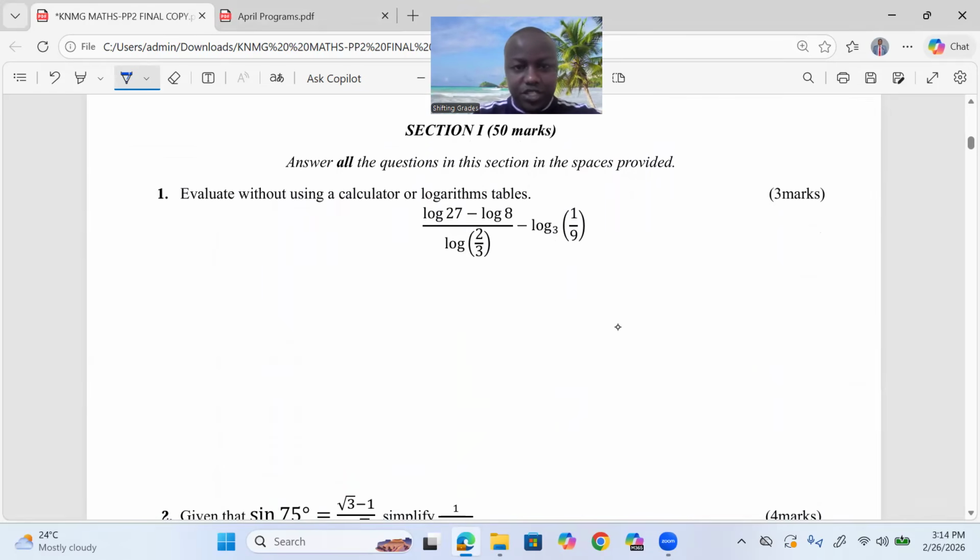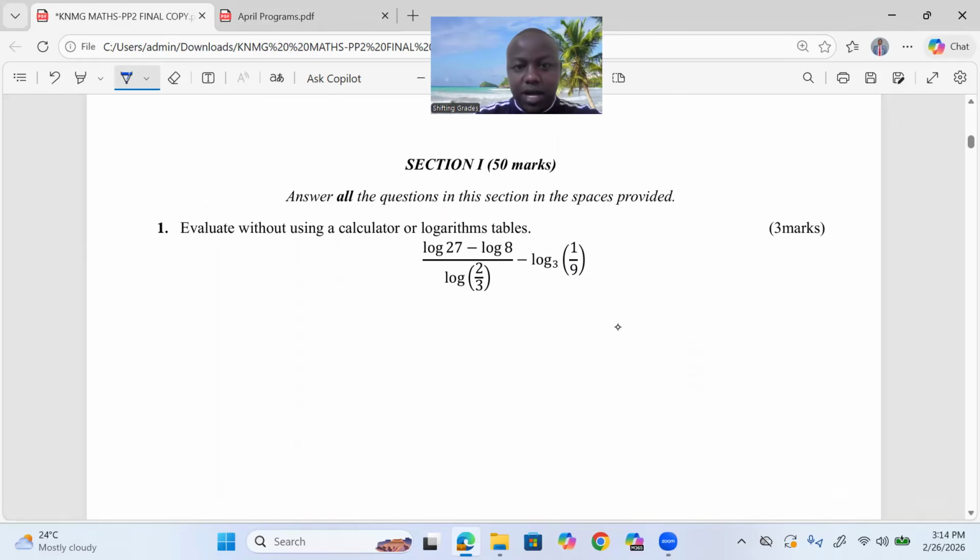It's a very good question that will enable us to explore the laws of logarithms and even some laws of indices. So let us check. We have composite numbers here, like 27 and 8, and also 1/9. And these numbers, you are always encouraged to express them to the least bases possible, depending on the question. For instance, when you look at the denominator here, you can see 2/3, meaning that from the numerator, we can express 27 to base 3 and also 8 to base 2. You see, there'll be some similarities now between the denominator and the numerator.